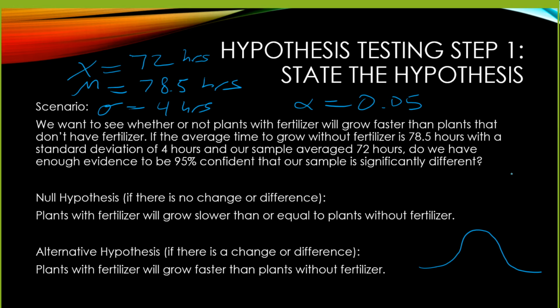So in this case, if I want my plants to grow faster with fertilizer, that means they would have significantly less time to grow than average. If you are willing to accept a 0.05, so that's a 5% chance that we are wrong, then I would want my plants in my experimental group to fall somewhere within the bottom 5% of all random values of plants without fertilizer. And if it falls within that bottom 5%, then we can be at least 95% confident that the difference is not just random chance.